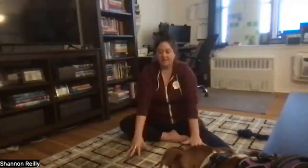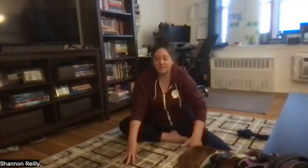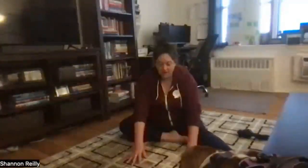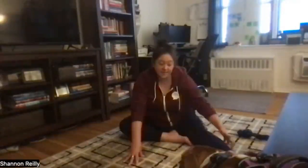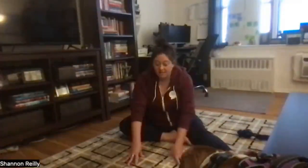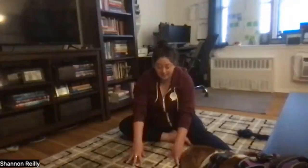And let's reach the arms all the way up to the sky. And then bring your hands down right in front of you. And just walk the hands like an inch or two forward. So walk them forward enough that you might start to even feel a little bit of sensation. And that sensation can happen at the back of the left leg, or maybe it's happening at the low back or the outer hips.